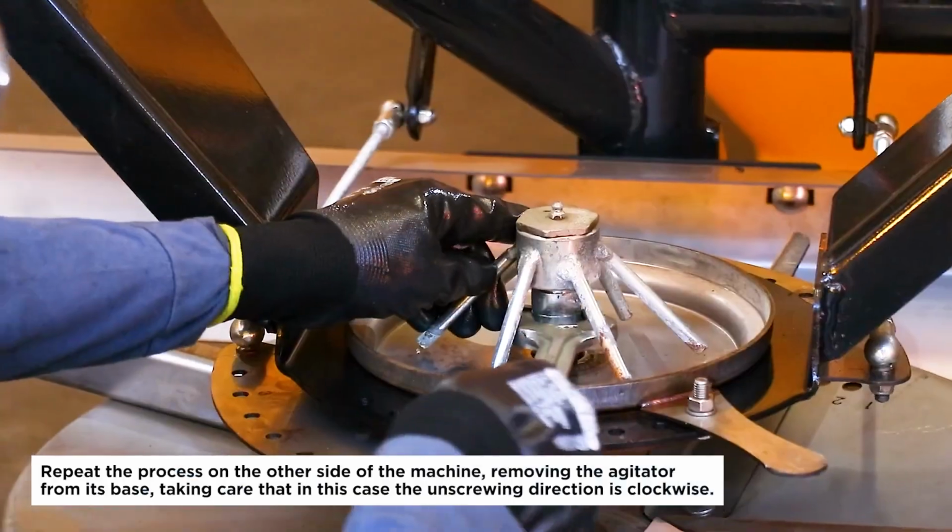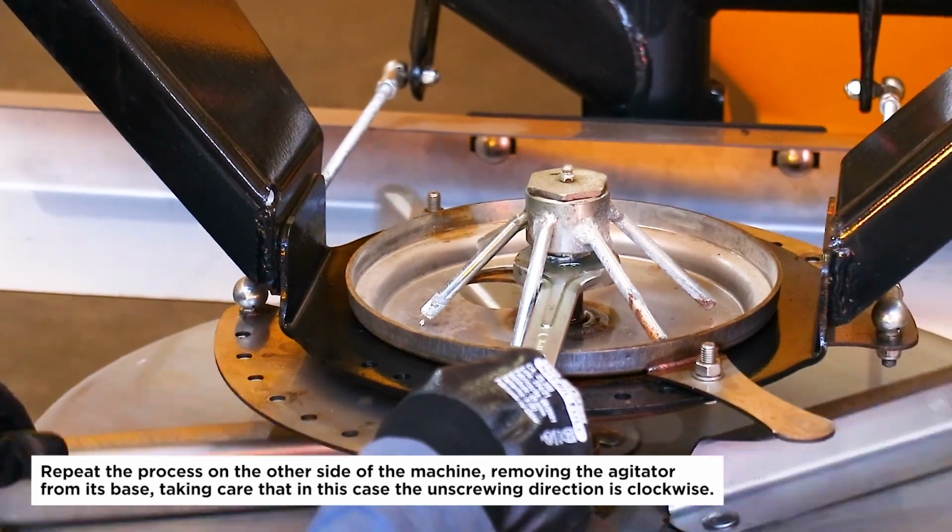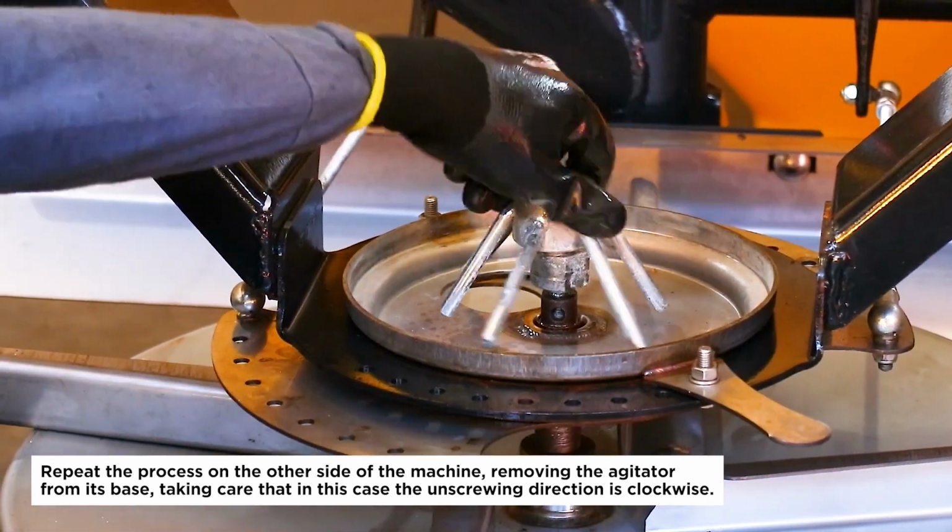Repeat the process on the other side of the machine, removing the agitator from its base, taking care that in this case the unscrewing direction is clockwise.